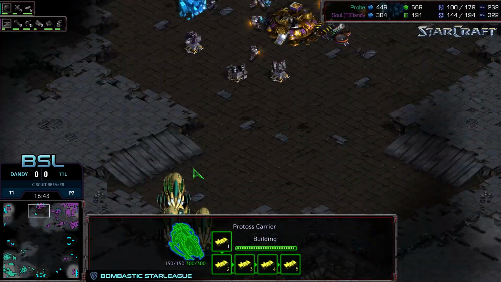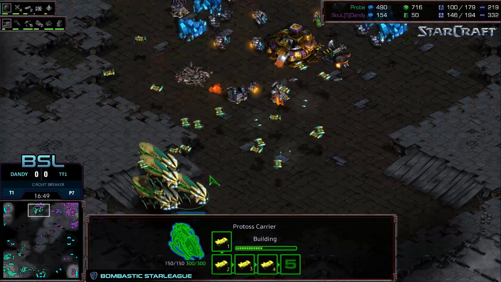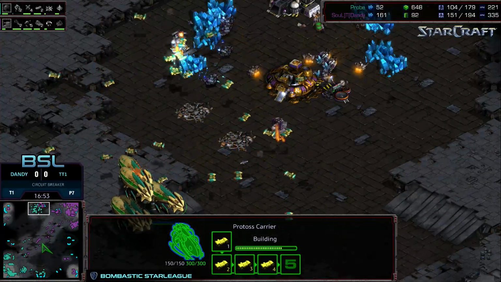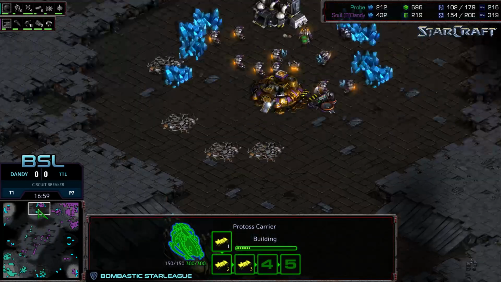Dandy's econ is just huge. He's taking bottom middle. That's a good start for him. I don't think there's enough carriers to shut down top. Well, there might be if Dandy's just going to counterattack. If Dandy counterattacks and this doesn't work, sure, Dandy's still going to be on 4 base, but the carrier count is going to remain high, and there's a real threat of TT1 wiping out.